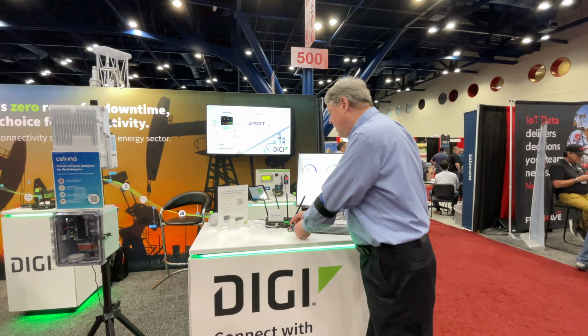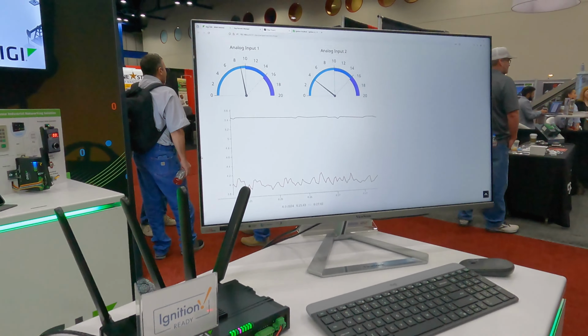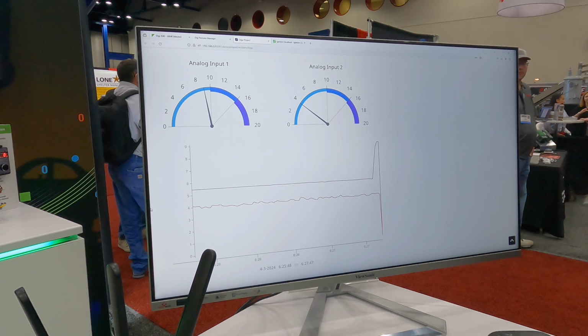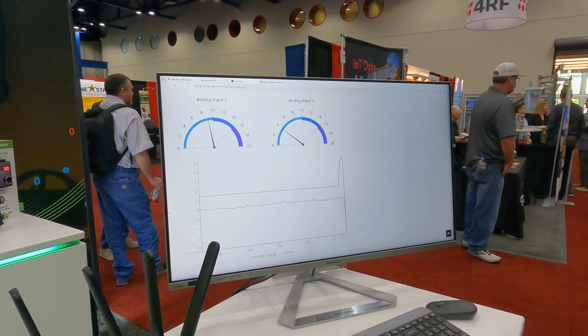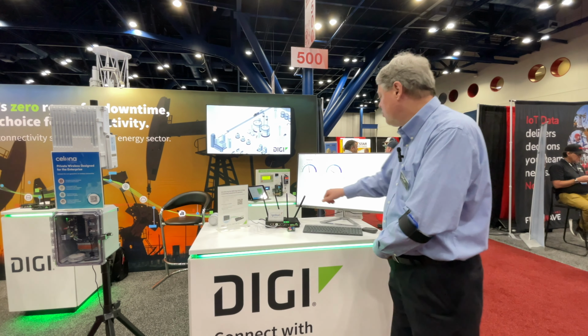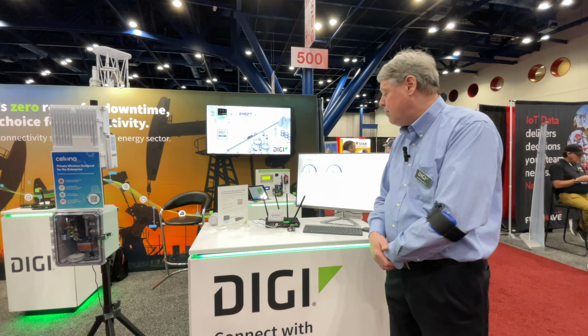You can see that data change by simply, in this particular case, dialing the dial up a little bit, and it jumped from 6 to something else. And of course, it's refreshing slowly so it can be human readable, but here you can see we went from a 5.5 and we've jumped it up to about an 8.5.